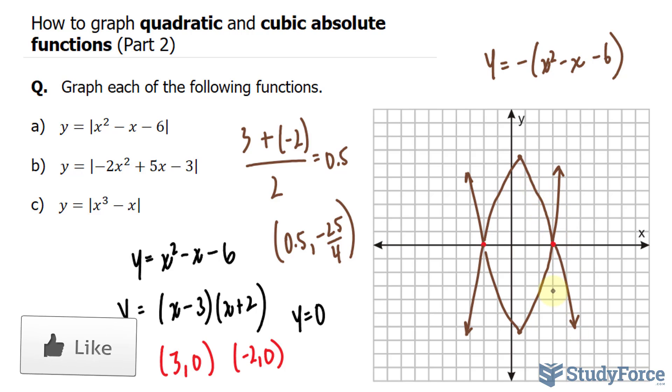What you're supposed to do next, as we did in part 1, is test values to the left, to the right, and in between the critical points. And you should find that if you test any x value in between these two, you'll never end up with a negative output. In other words, anything below the horizontal axis shouldn't exist. Let's go ahead and erase it.